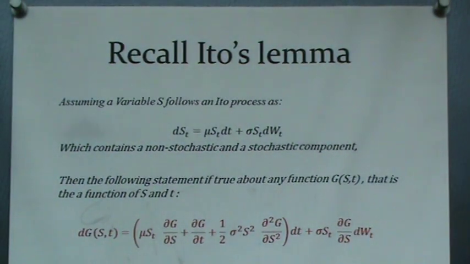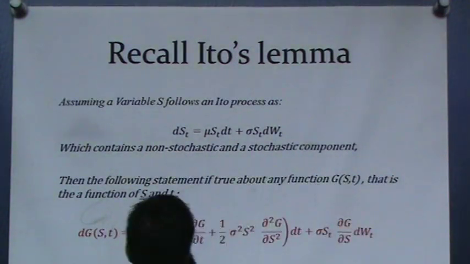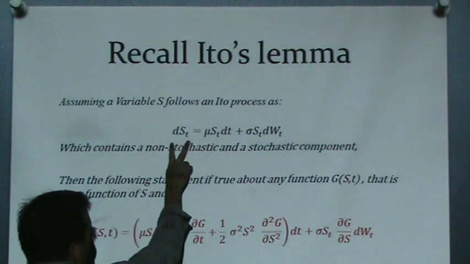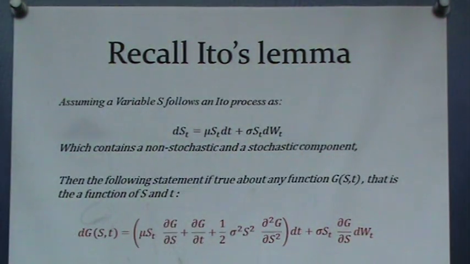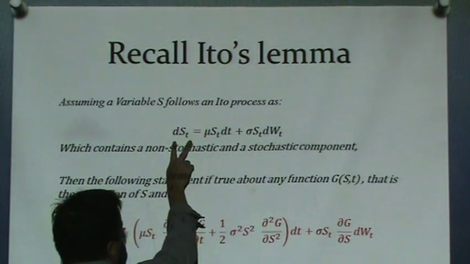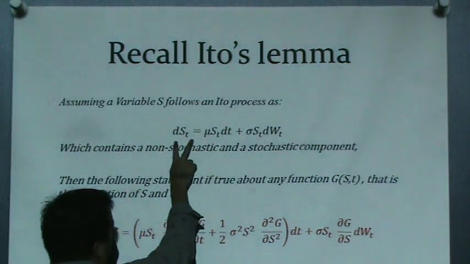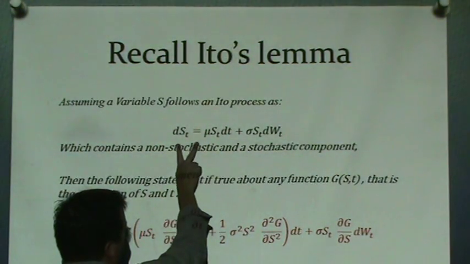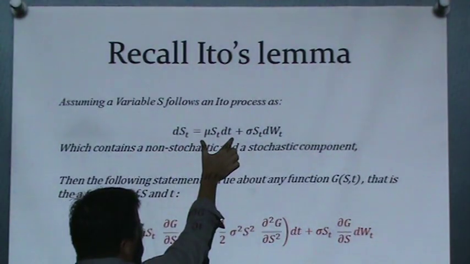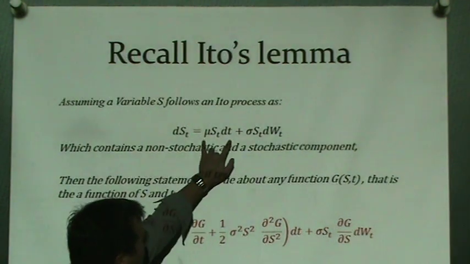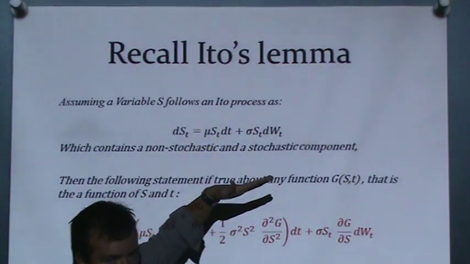a process that had two components to it. We had a process, and we're going to use the letter S because in the financial world it usually applies to a stock process. But if we have a process, so a process was something that evolves over time. If we had a process that could be depicted as having two components to it, one component, a normal mathematical component, which basically will typically represent a rate of growth due to interest.